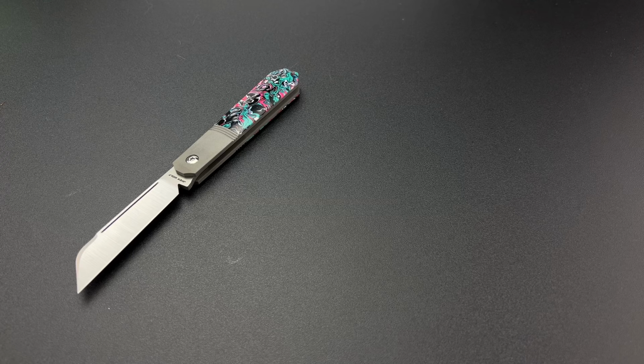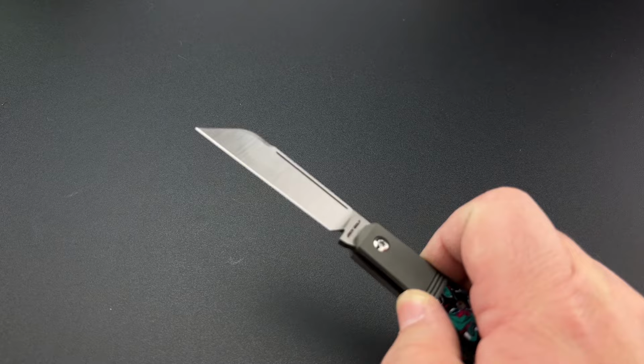And your blade is a hollow ground S90V steel blade, which means you're going to have great longevity for your edge retention, as well as very, very, very high corrosion resistance. Those are the standout features for S90V. It is a premium super steel. And the blade finish on this one is going to be that beautiful belt satin.